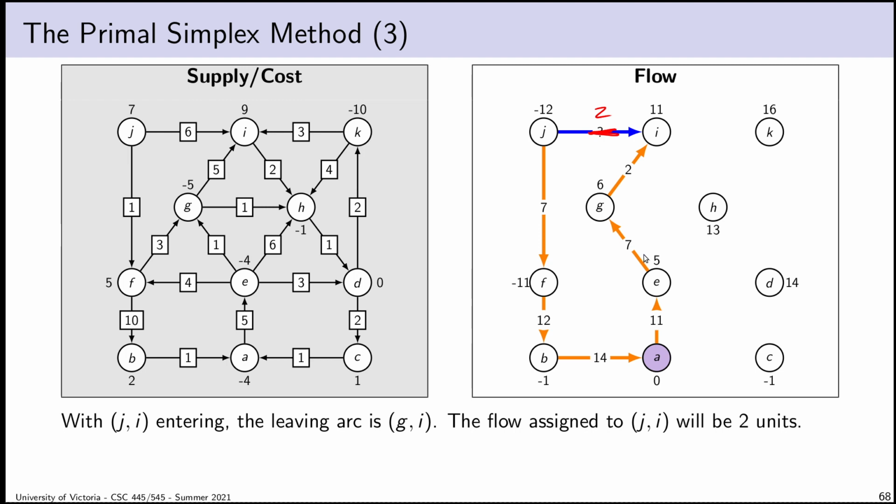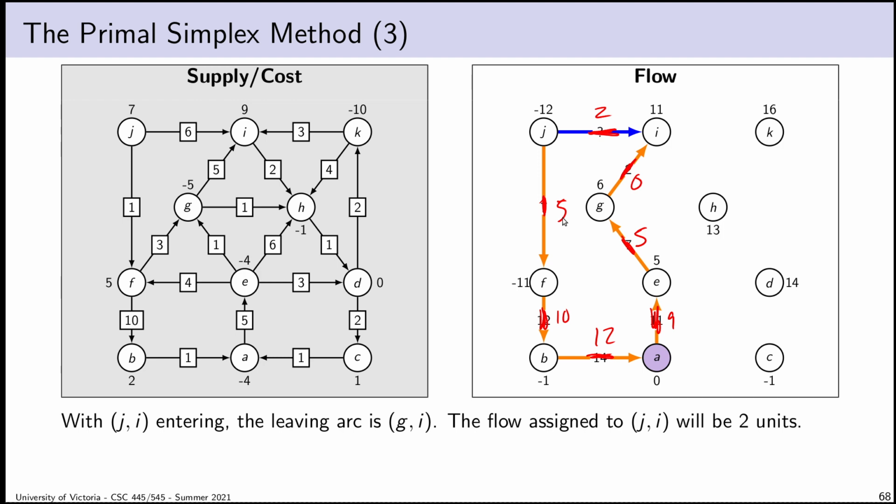And then to perform the adjustment, which I can't remember whether it has to happen immediately or whether it happens later, what we're going to have to do is go around the cycle, and for all edges in the opposite orientation to our entering arc, we subtract. So I'd subtract 2 from here, 2 from here, 2 from here, and from, so this would be 12, and from here, and from here.